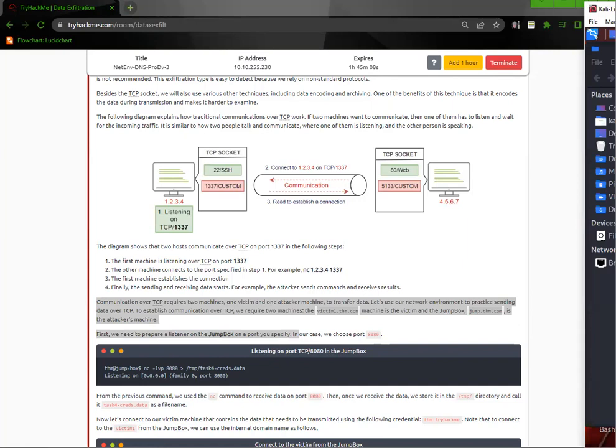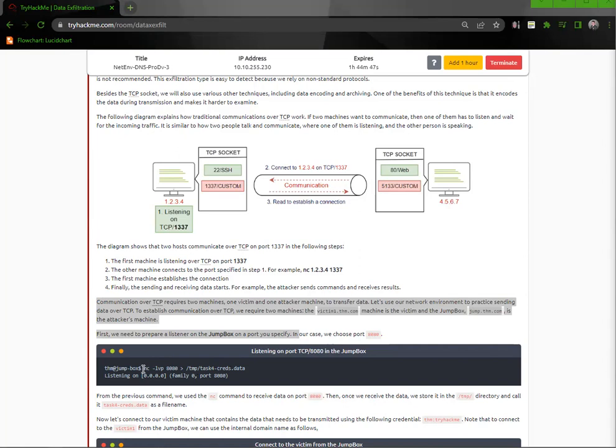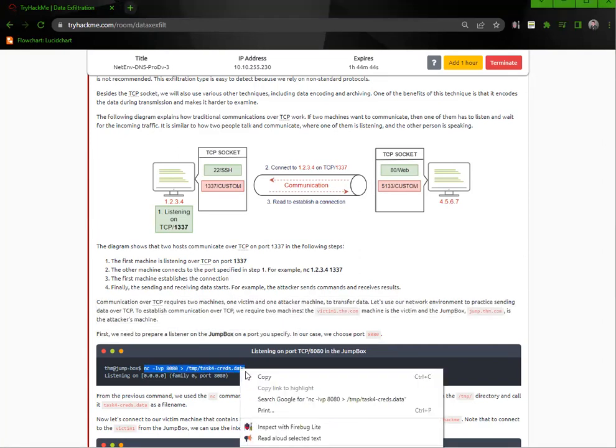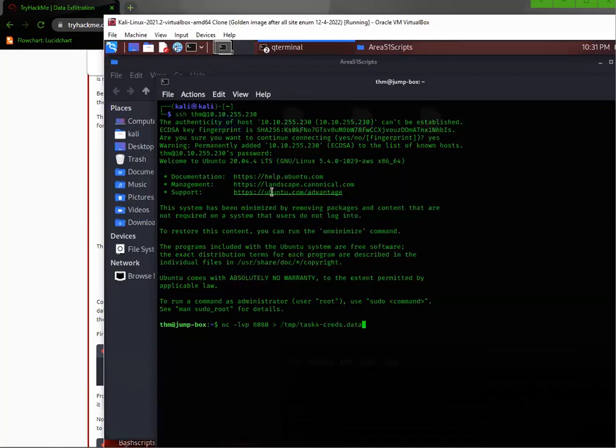If you haven't already, make sure you do that SSH connection to the jump box. And what a jump box is, is essentially just a computer that you connect to, and then once you connect to that computer, it allows you access to another resource. So here we go. I'm going to just copy this. It looks like we're setting up a listener. Let me see if it works. Okay, so it's listening.